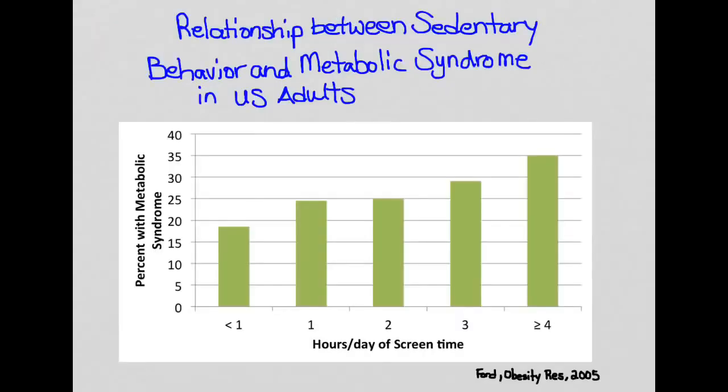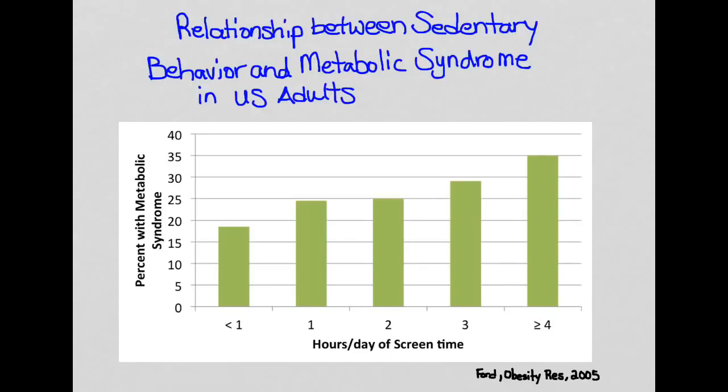Okay, so here's another example of a cross-sectional study, and this study looks at the relationship between sedentary behavior and metabolic syndrome in U.S. adults. And so the y-axis shows the percent of individuals in each exposure group who have the metabolic syndrome. So in this case, we have levels of exposure of screen time, in hours per day. And so this shows you can have more than 2 levels of exposure. So what we've talked about so far is you either have the exposure or you don't, but you can expand it. Like in this case, it's degree of exposure.